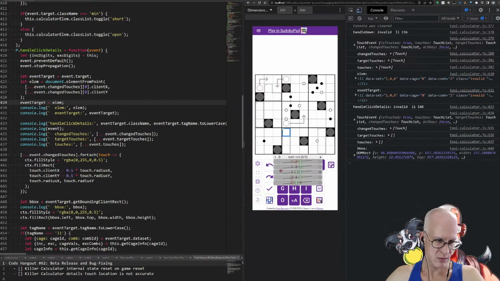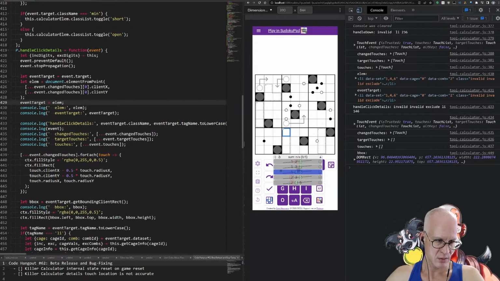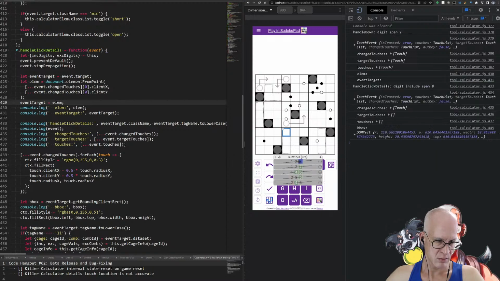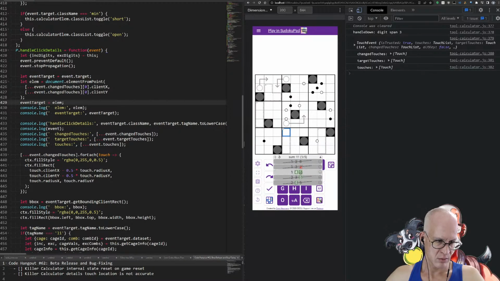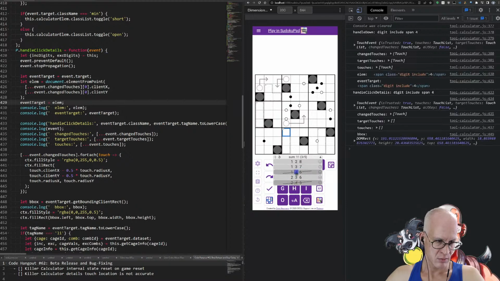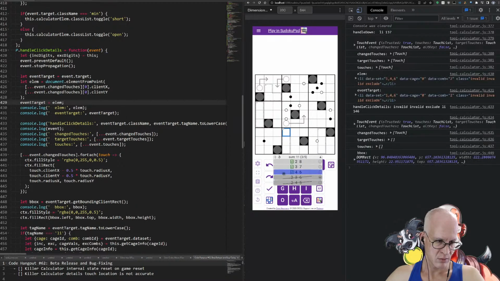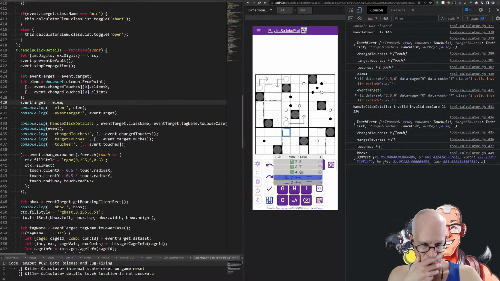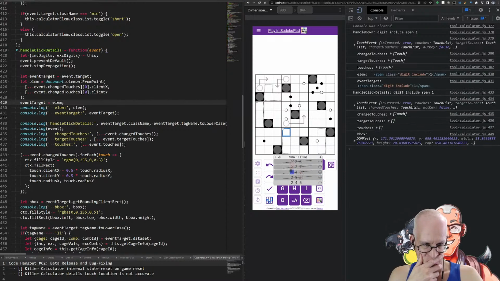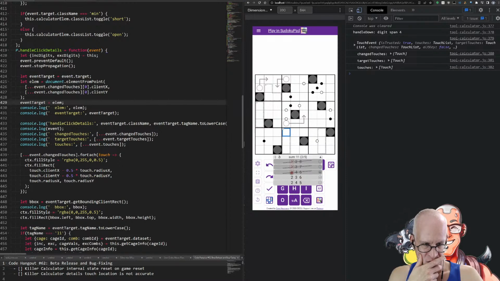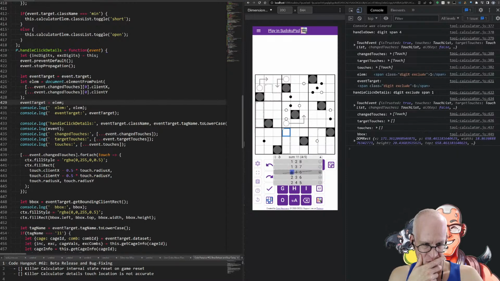Alright, so far these look pretty accurate. Okay, so this looks like it could be a fix.